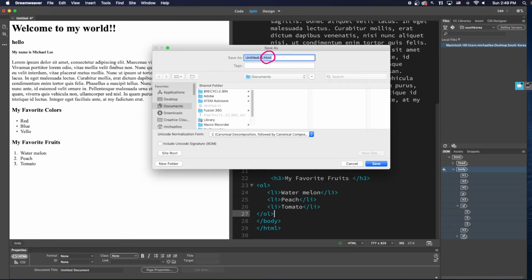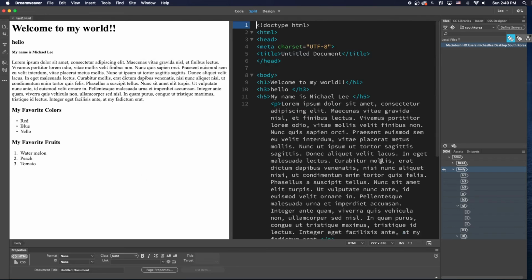But again, since right now everything is highlighted, if you type anything, it's going to replace it all together. So make sure that you highlight only the Untitled-4. I will say test1.html, and I am going to save in my 351. No, actually, I'm going to save it in my HTML desktop. Remember, you have to do the same deal, test1.html, and click on Save. Now it's saved, and as you can see, this was changed to test1.html.